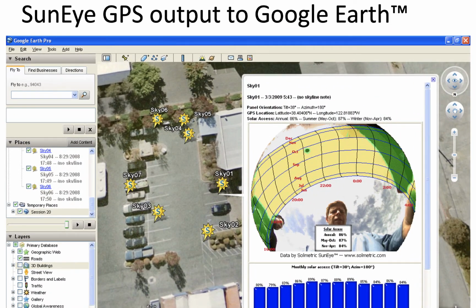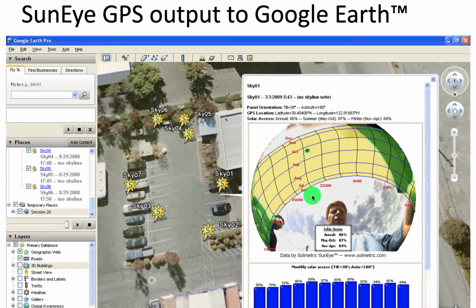Another neat thing about the Solmetric is with the GPS, you can take all of these pictures and it makes a Google Earth file. And then you can open it on Google Earth and it'll tell you where you were standing. A lot of times what happens is people go do all these site surveys and they thought they were going to remember where they were, and then they don't have a clue. It's also recommended to write down where you took each picture, but this is a really neat option to have, telling you where you were standing.